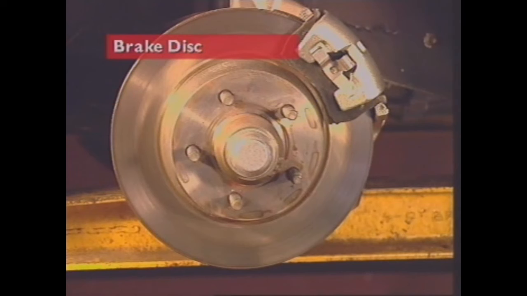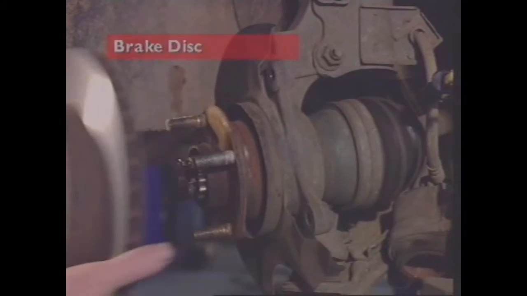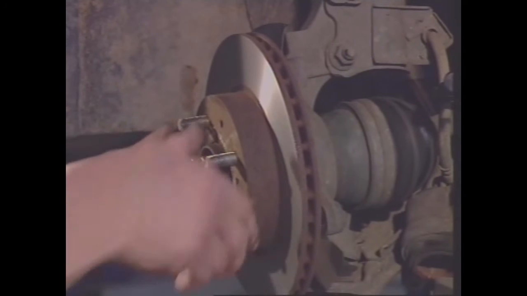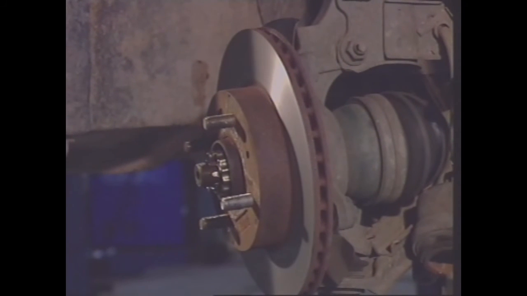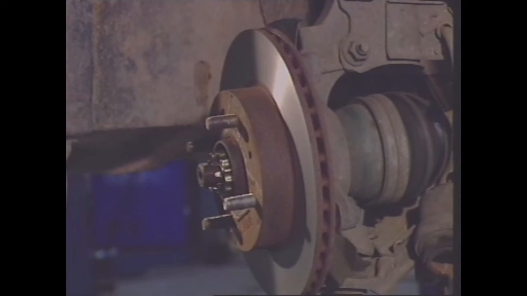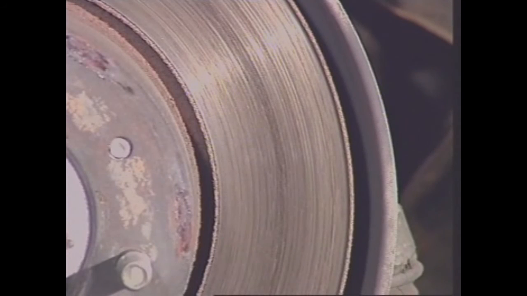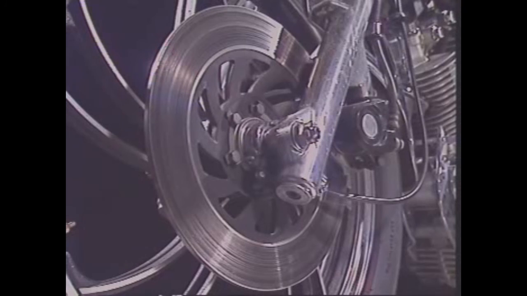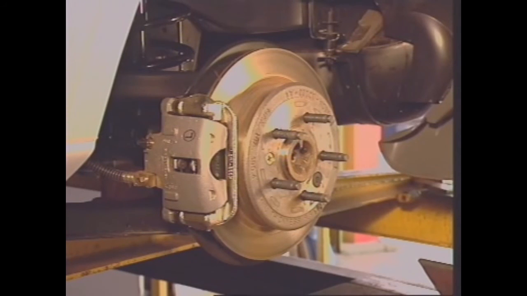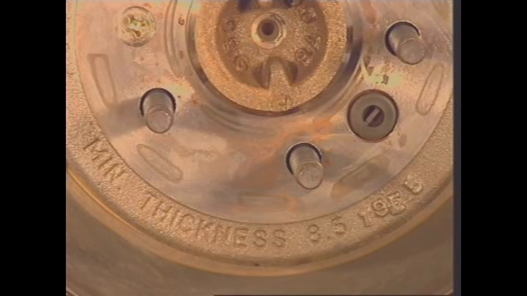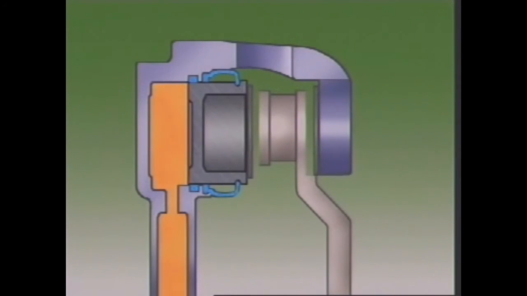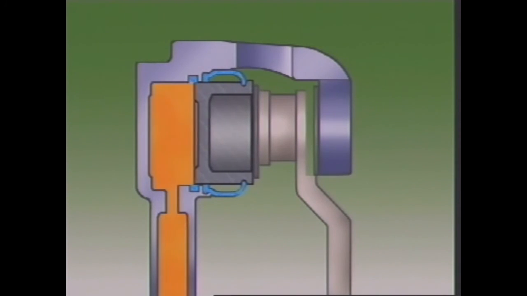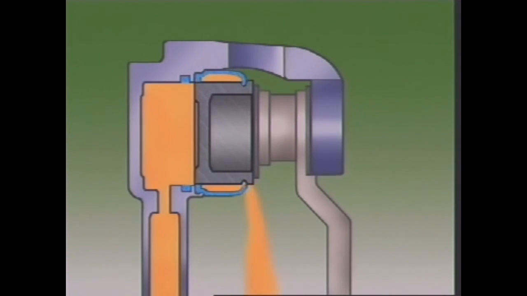This section looks at the brake disc or rotor. The brake disc or rotor is the main rotating component of the disc brake unit. It's usually made of cast iron because it's hard-wearing and can resist high temperatures. On motorcycles, it is often made of stainless steel. Most brake discs are stamped with the manufacturer's minimum thickness specification. When the pad wears, if the thickness of the disc were below this minimum, the piston may go beyond the sealing edge.